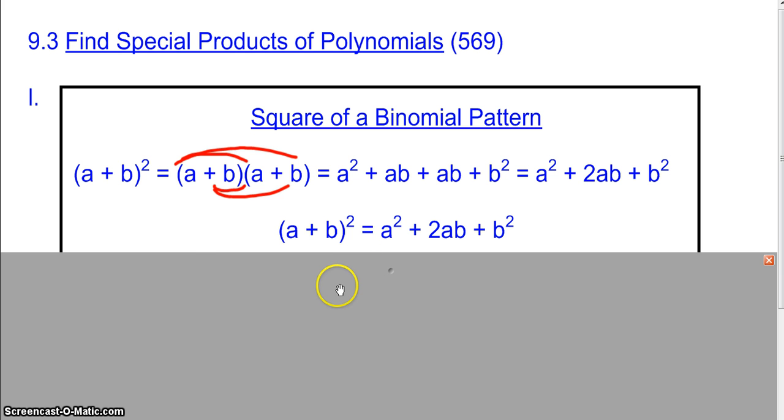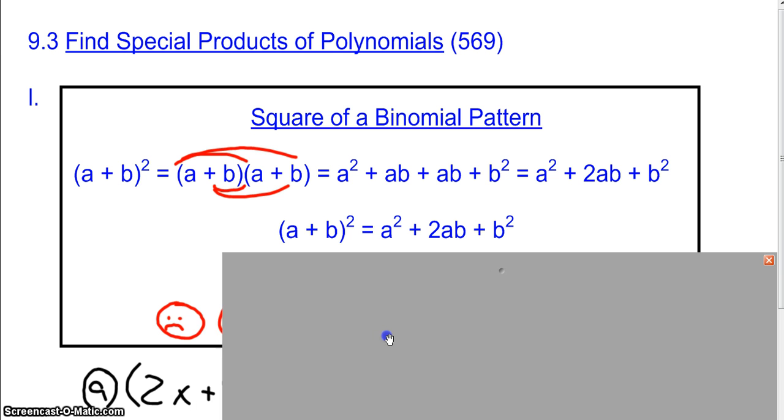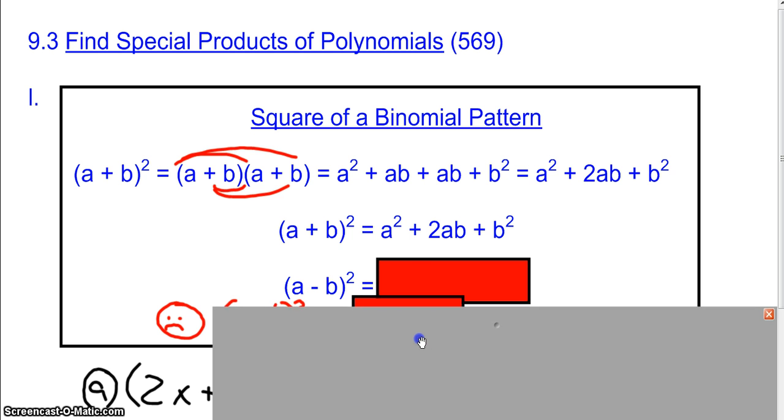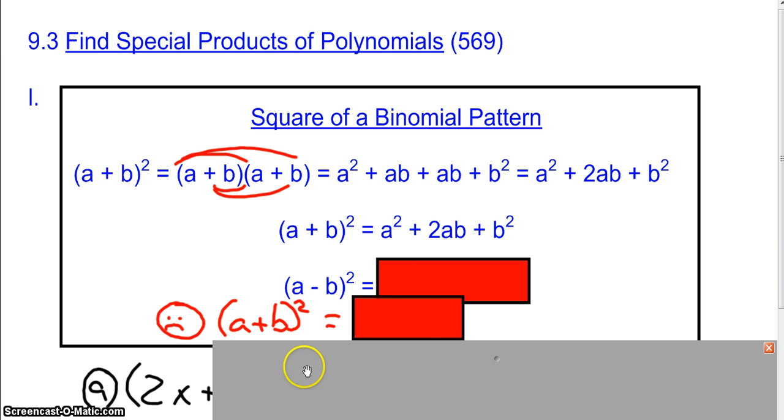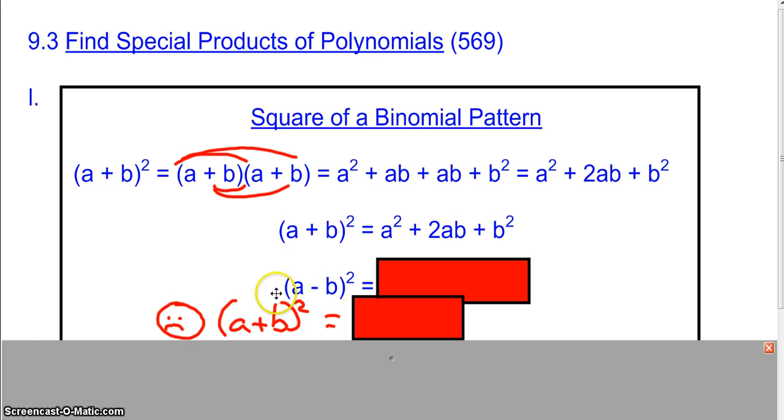Now, what do you think the common error is? Sad face down here. We're going to put the common error in the box. Summer. A plus b squared equals what? Maybe they said instead of 2ab, they said ab squared. No. Common error. Arthur? A squared plus b squared. Good job. It's a squared plus b squared. Okay? I skipped over one little thing here, another expression, but this is just such a common mistake for somebody to say a plus b quantity squared is a squared plus b squared.